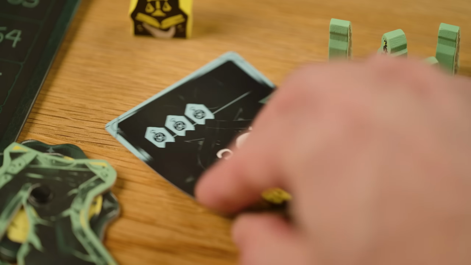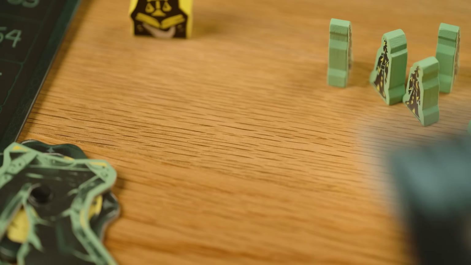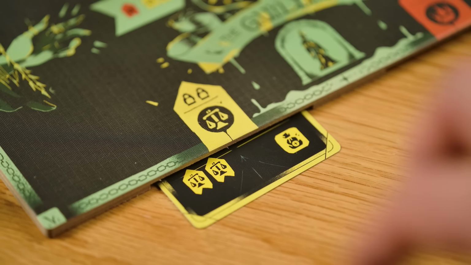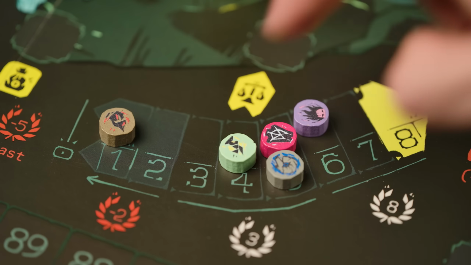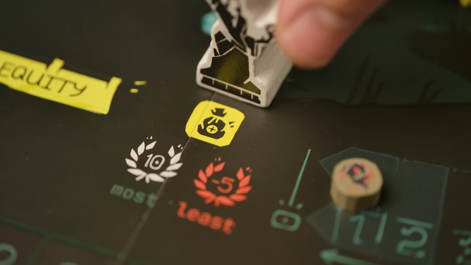For example, you might play this card that gives you 3 coins. Then you might choose to tuck it under the yellow pillar, which will advance you 2 spaces on the yellow influence track, also giving you 1 coin purse icon that may help you later in monument scoring.